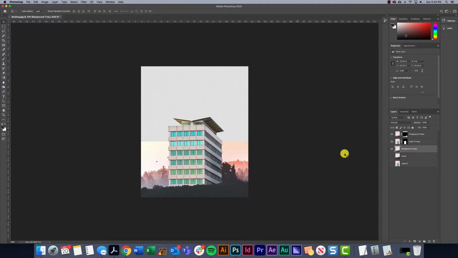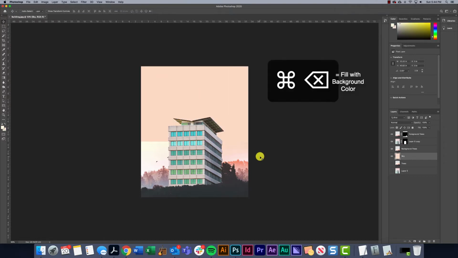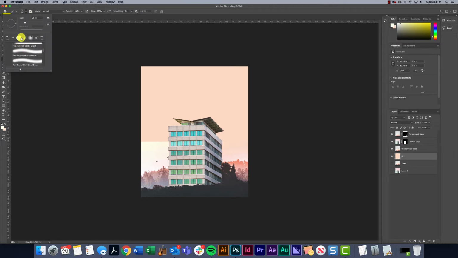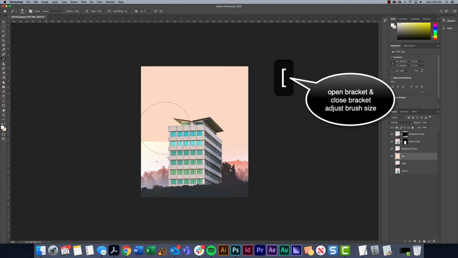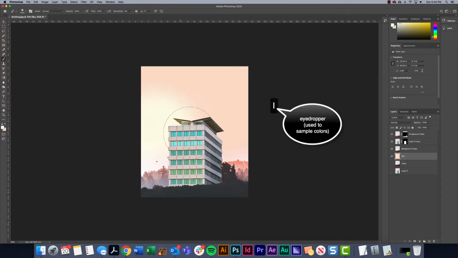And now I can see that I need to add in a background, right? So to do that, I'm just going to create a new layer, and I'm going to call this sky. And then I'm going to select from my background, again, just kind of fill that sky. And now I need to use my brush, a very soft brush, to start to just add in the rest of those colors. So I'm making this a much larger size, pressing I to switch to my eyedropper, and then from there I can just start to paint in.